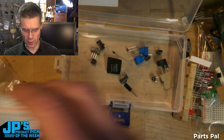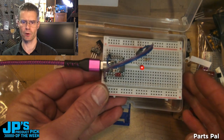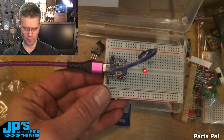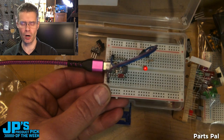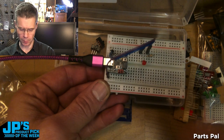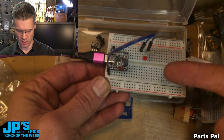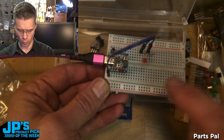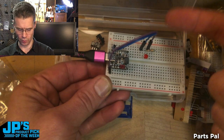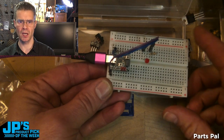You'll frequently do these types of things with it when you're just first learning, if you're putting together projects based on some of the getting started tutorials, be it for MicroPython, CircuitPython, Arduino. You will usually have your microcontroller, and then it'll say, okay, plug it into a breadboard, and then add these parts to these pins. So here you can see I've got ground going to one leg of an LED, the other leg of the LED is going through a resistor, and then through another jumper wire back over to one of the pins, and I'm sending it a really basic blink project.